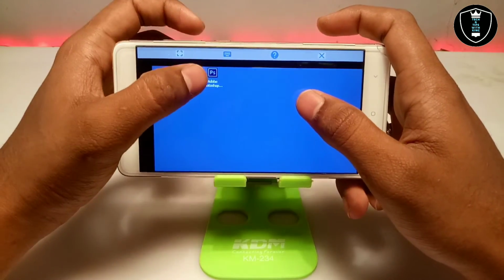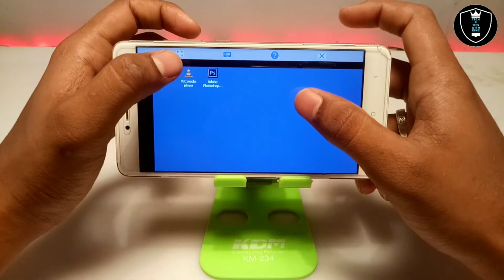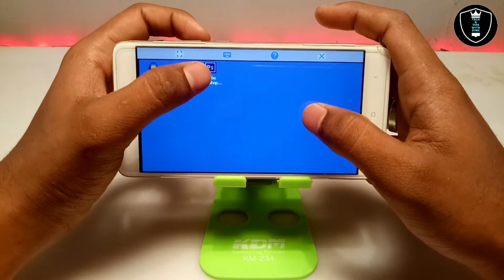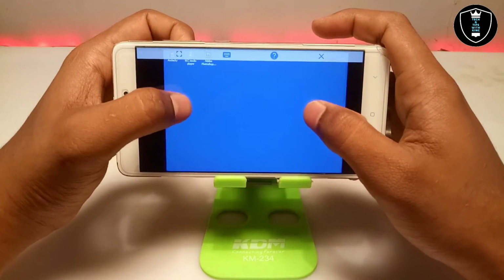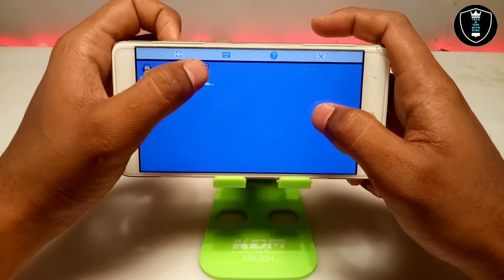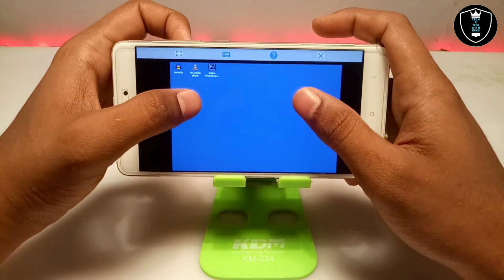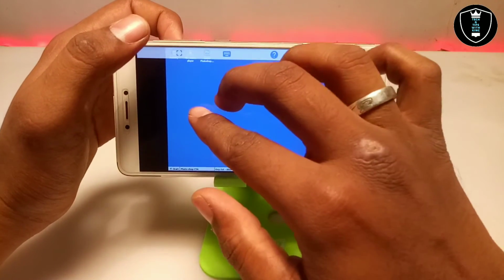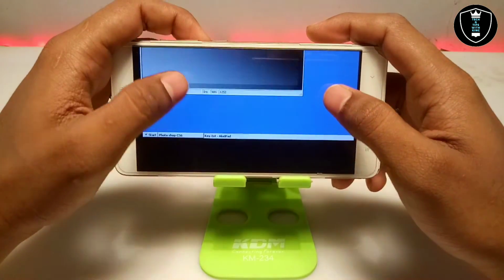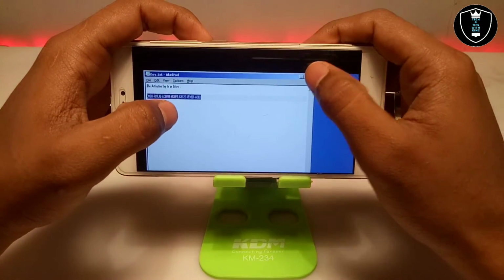As you can see, while installing, I told you to make sure to check the create shortcut option for this Photoshop, so it will appear on the desktop screen of this Exagear emulator. As you can see, it is here. You just have to double click on it. At first you have to wait for a minute. So let me minimize this and close this key.txt file.